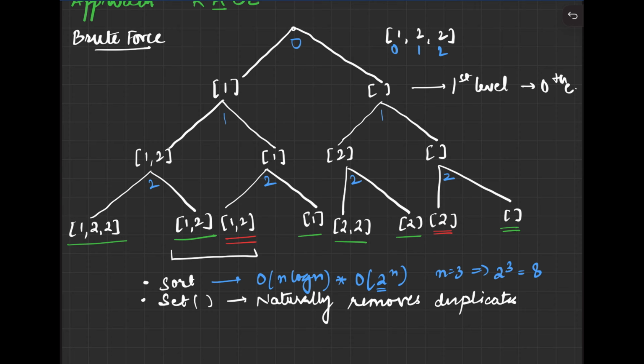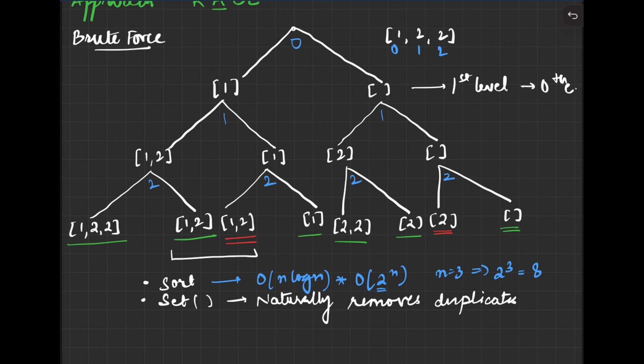Another way of saying that is, once I have made a call to my left where I've already included 2, which was at position 1, I want to make sure that when I make the call to the right after considering 1, so from this part of the subtree, I never consider the element which might be a duplicate. Which means that if I've already considered 1, 2 as prefix, I want to make sure that when I make a call to the right, I skip all my duplicate elements, which is 2 here. Let's see how to achieve that.